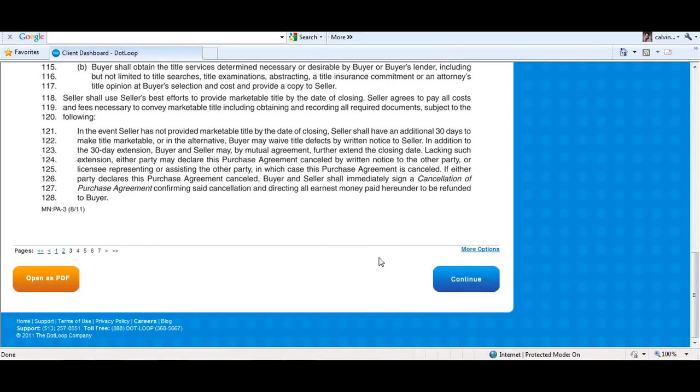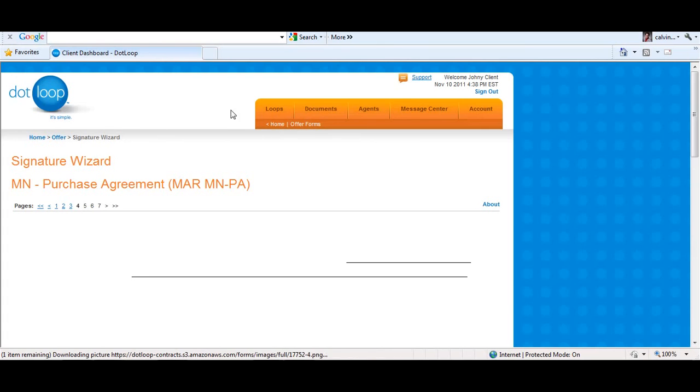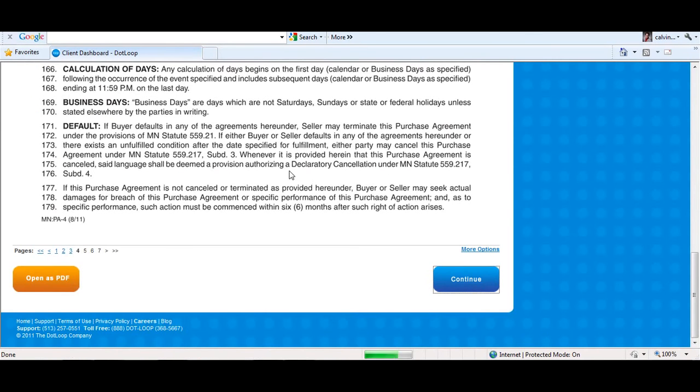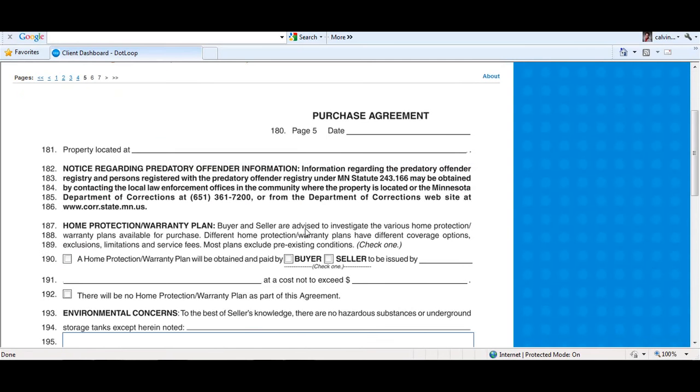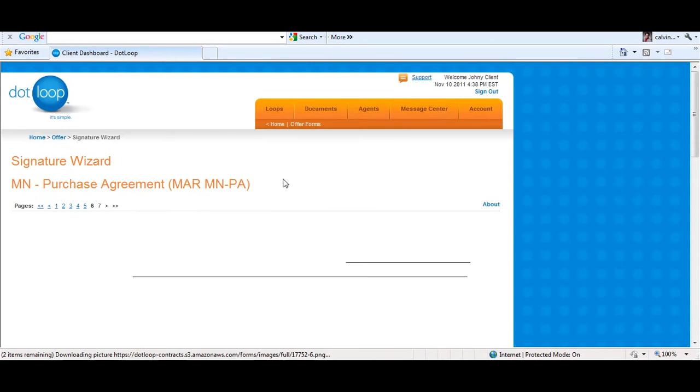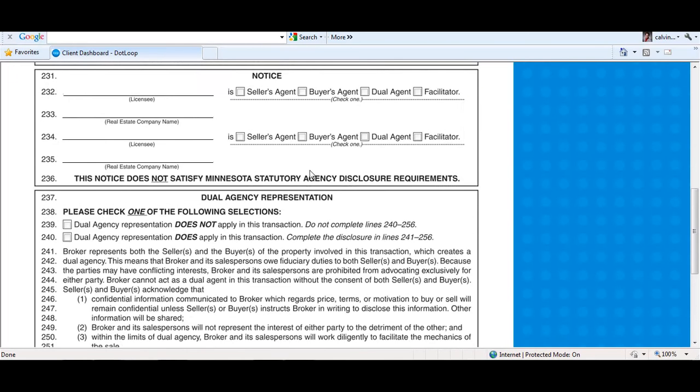And yep, they're looking for anything to sign, or anything that maybe they don't want to sign in this contract, because they're reviewing this thing. They get it. Continue. Probably could have picked a form with fewer pages, but you get the idea. I want to show you all the way through what happens, so stick with me as I go through this form.